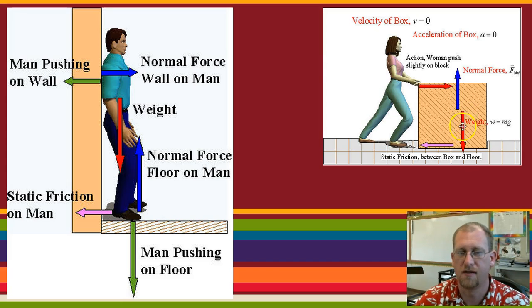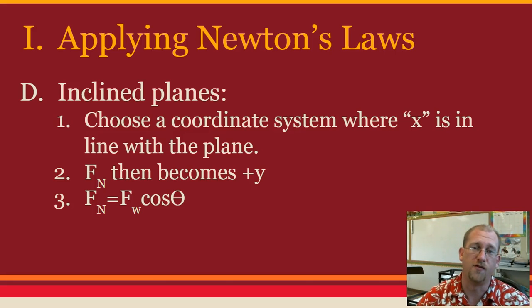Here's another example. This box has weight on the floor, and the floor is pushing back up with a normal force. Okay, normal always resists the force of gravity or the force of weight, and it's always perpendicular to the surface. So if you have a horizontal surface that you're sitting on, then the normal force and weight are the same. But when that surface starts to tilt and you now have an inclined plane, now you're no longer dealing with a normal force that is of the same magnitude as weight or gravity, because your weight is now only pushing with a component of its vector straight down on the surface. Normal always pushes back straight up from the surface.